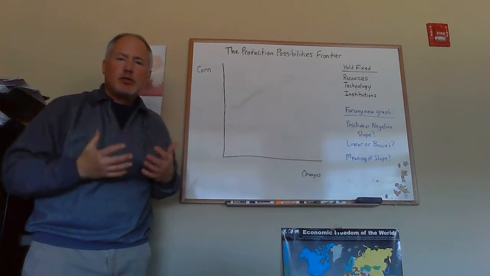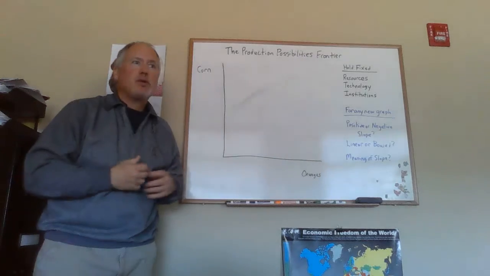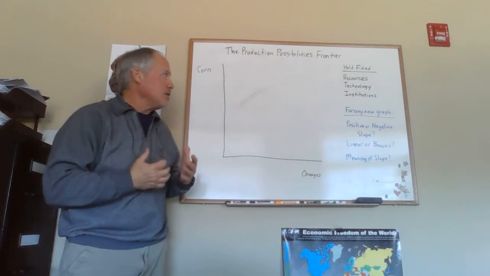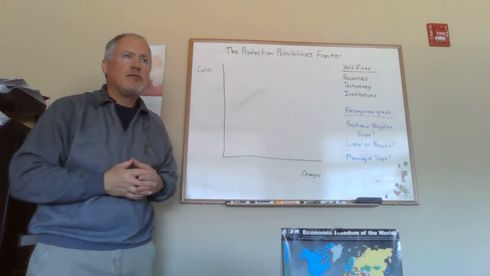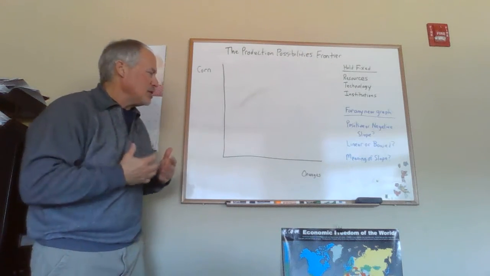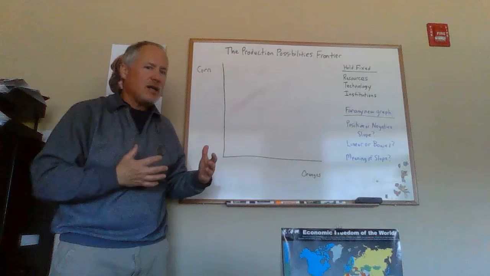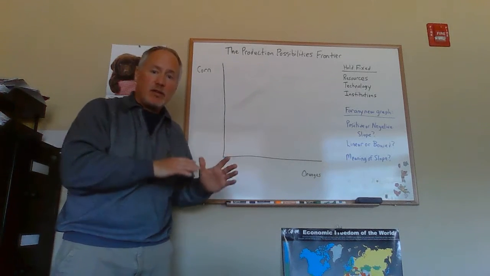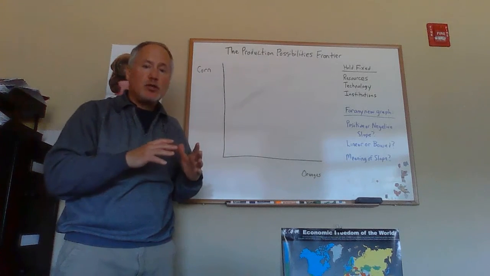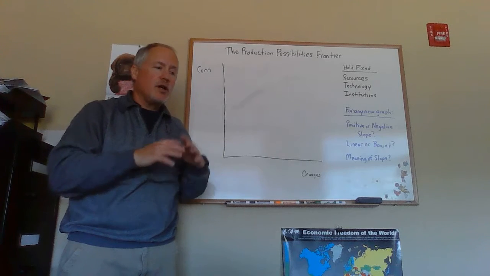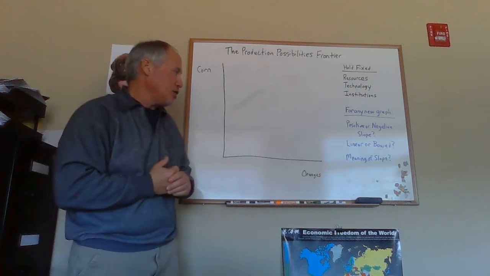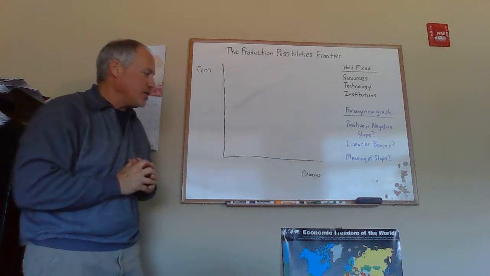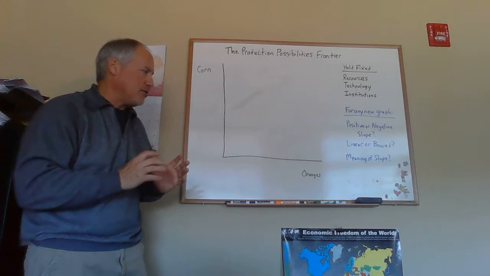This video will introduce our first graph in this class, the production possibilities frontier. It's a very powerful graph, and it can illustrate some very important concepts or definitions in economics. I'll have a second video where we'll actually use the production possibilities frontier to talk about feasibility and efficiency. But first, we're going to have this video just to introduce the graph.